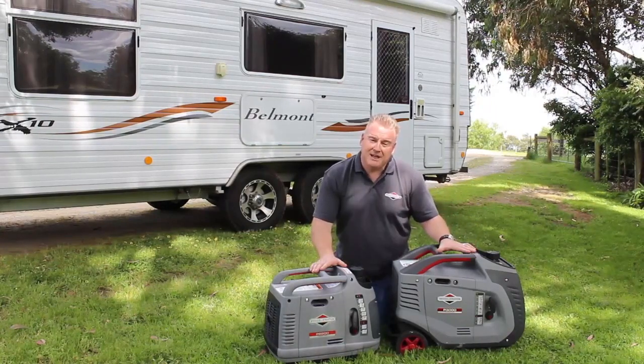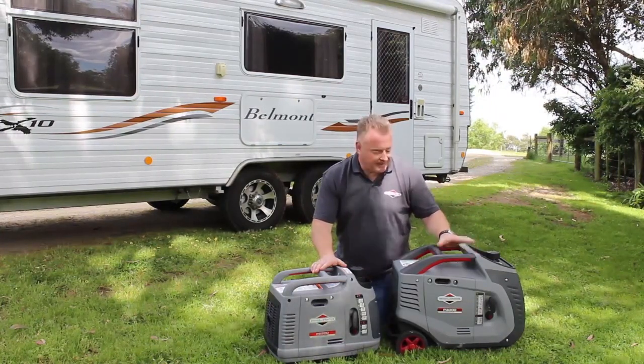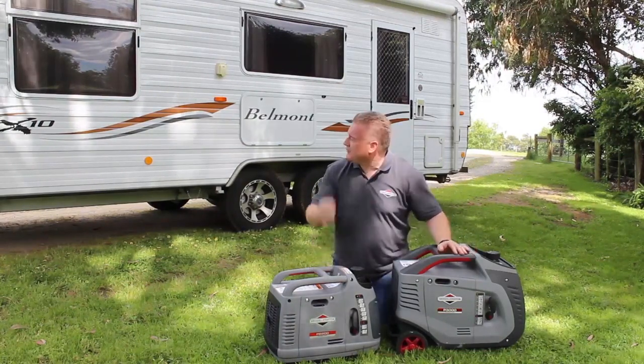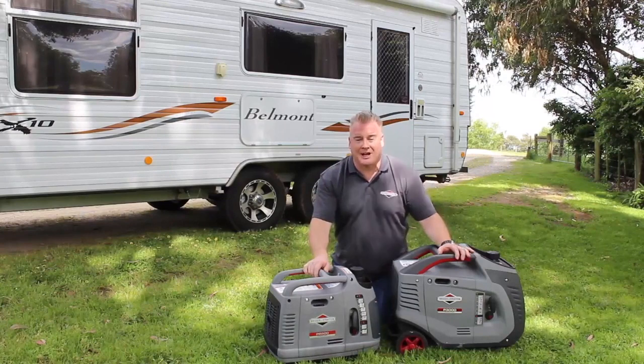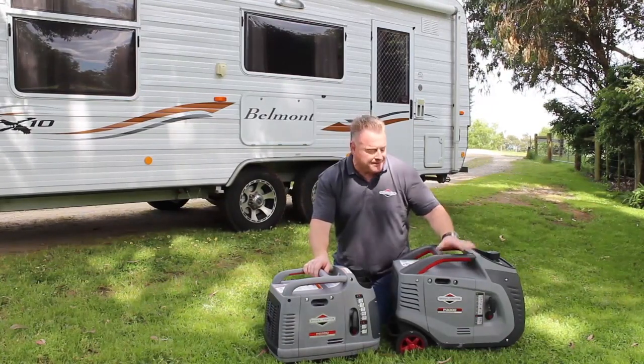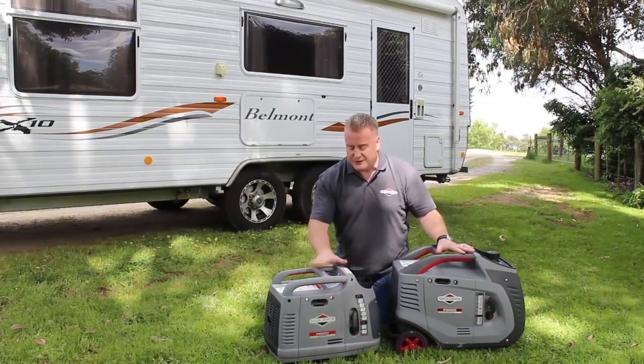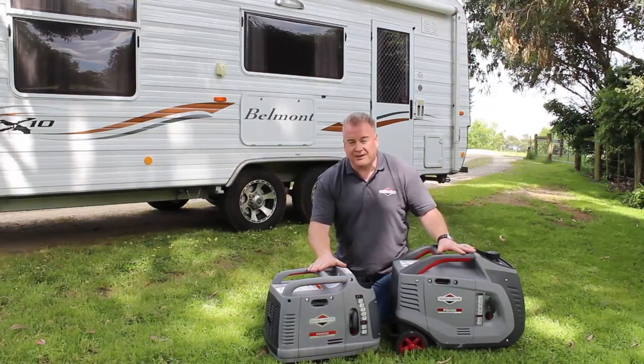If you want to run things such as your air conditioner and your fridge in conjunction, you may need to look at going up to the P3000. You've got more wattage available, and particularly for a caravan of this size where you've got a large roof mounted air conditioner or a full size fridge, you'd be wanting to consider going to the P3000. So those are the two models that we do, the P2200 and the P3000.